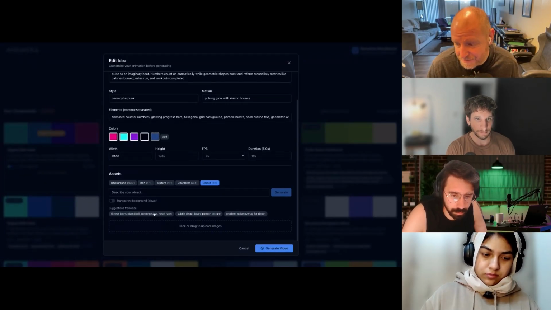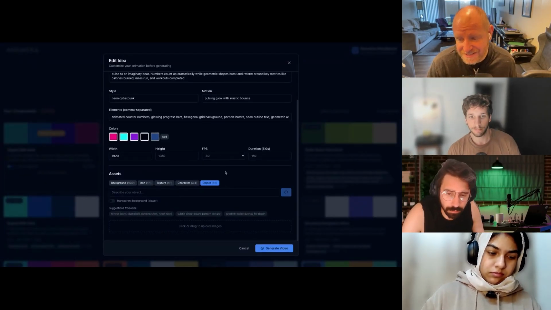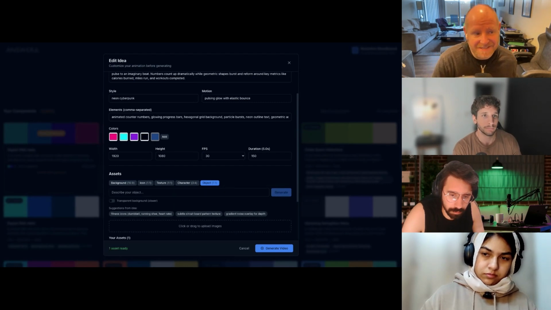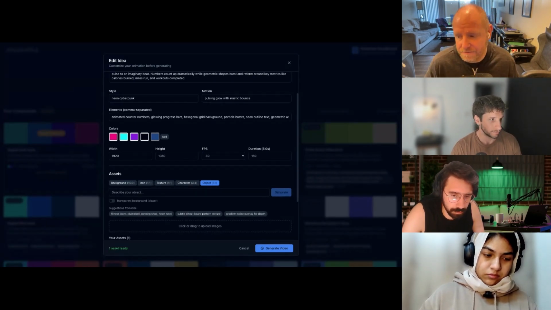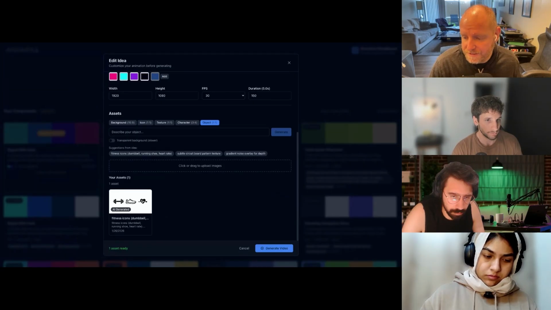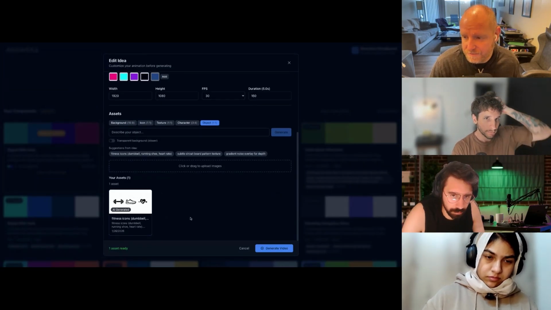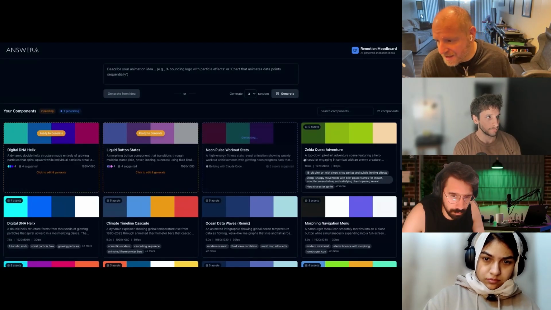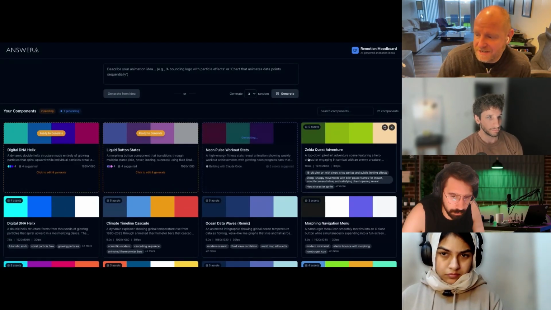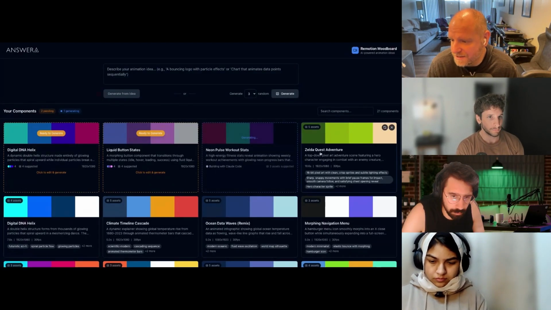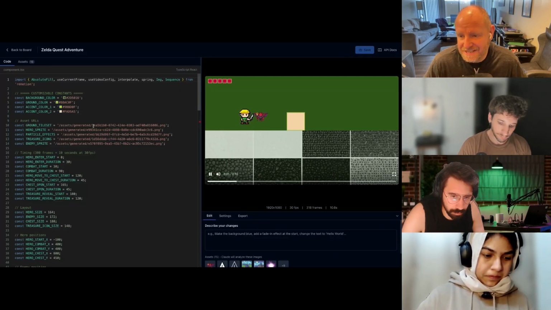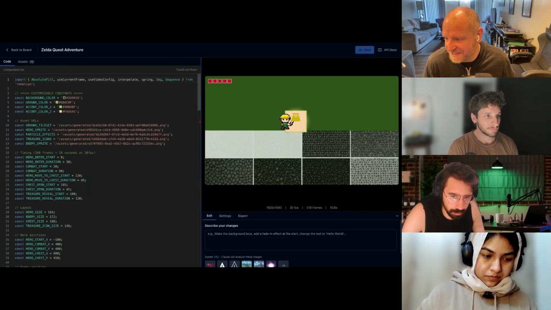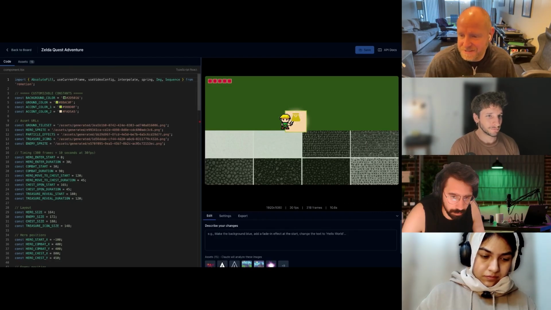So for instance, maybe I want to generate some of these, and what this is doing is it's using NanoBanana to generate different assets that can be used inside of the video. So for instance, if I wanted to do this one, let me just generate that video. And while it's generating, I can show you this other one that I created. When it's generated, I wanted to see if I could create this little Zelda-like thing. I was playing around with this last night.